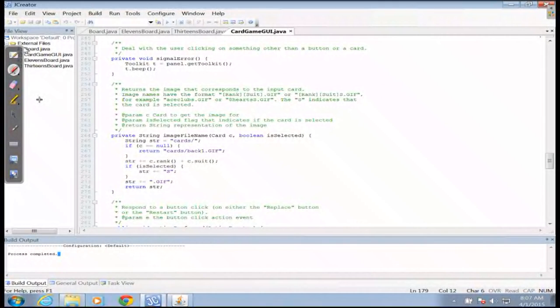And so what happens is that the Abstract Window Toolkit has something called a toolkit object that we can instantiate.